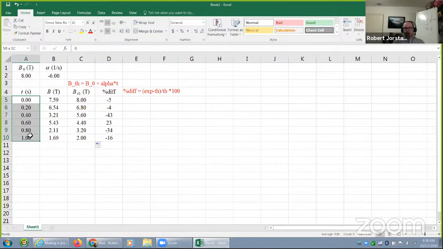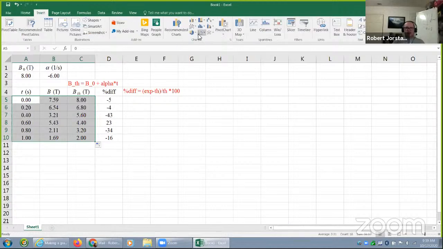If you want to just do two columns that aren't next to each other, first highlight the first column, then press and hold Control after you've selected the first column. Then you could do that. Now you could make plots of different columns, even if they're not next to each other. That said, since they're all next to each other, I'm going to insert them as a single scatter plot.